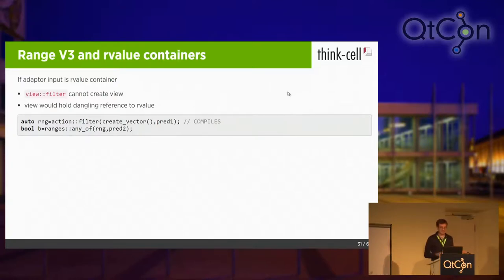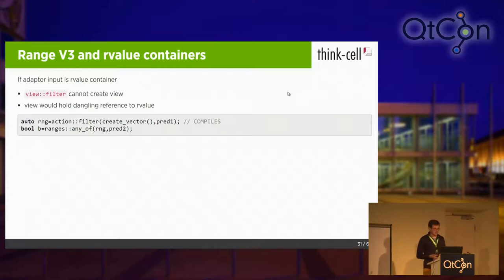The thing is, I'm afraid programmers are going to try, oh, view filter doesn't work. Well, then we use action filter. Oh, this works. That's great. So let's use that. Well, you suddenly pessimized your code because it will eagerly filter that whole vector. And even if you only need the first element and then throw away everything else, well, you just forced yourself to spend the O of N time to filter the vector.